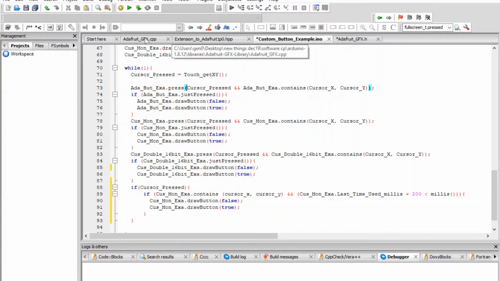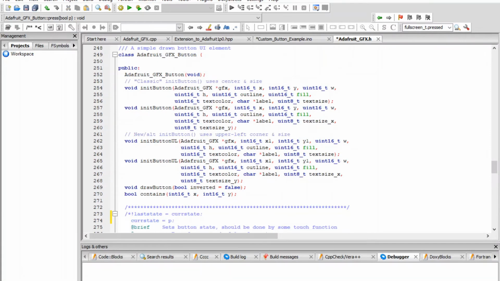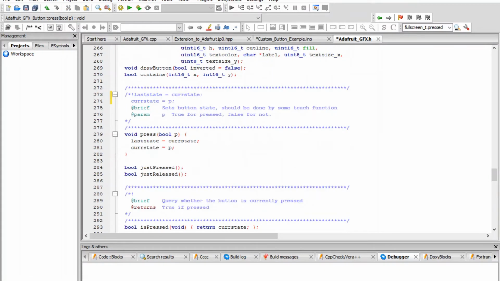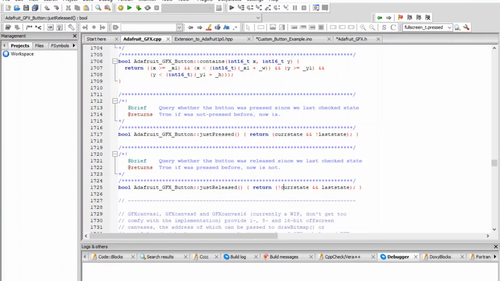So this looks like this. The press function saves the current state to those two variables, current state and last state, and obviously, as you can see, shuffles them. And then the just pressed and just released functions determine whether the button was pressed or not based on those two variables.